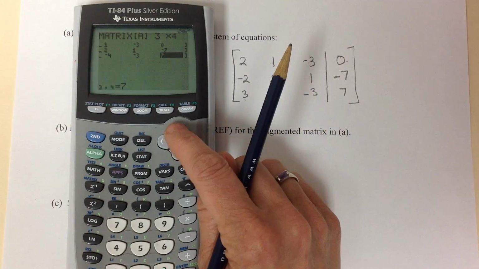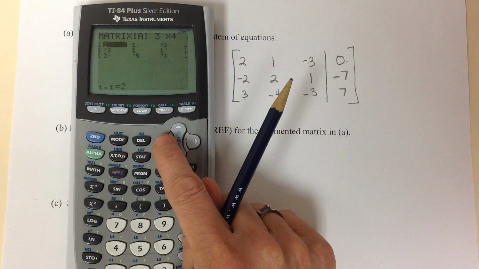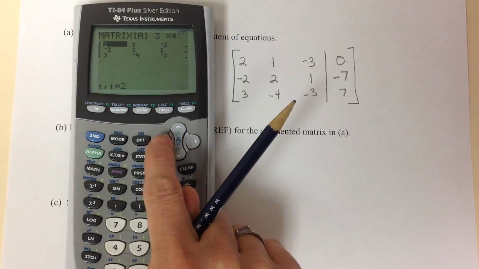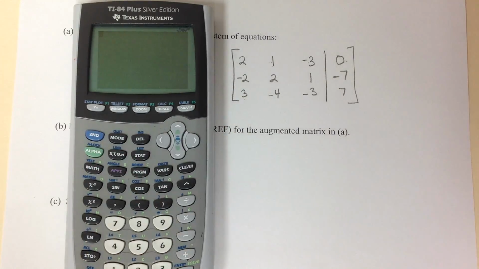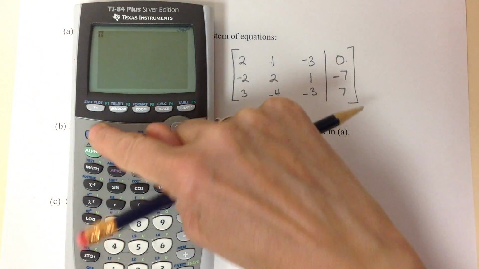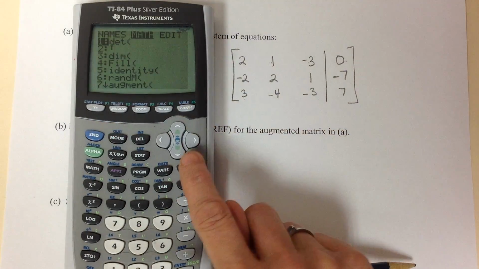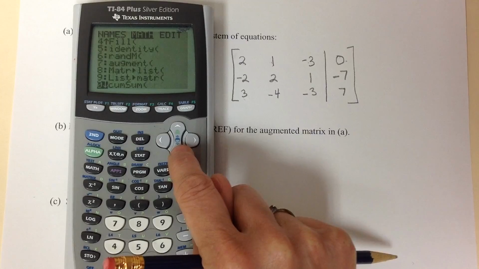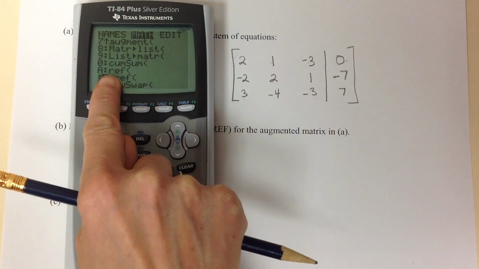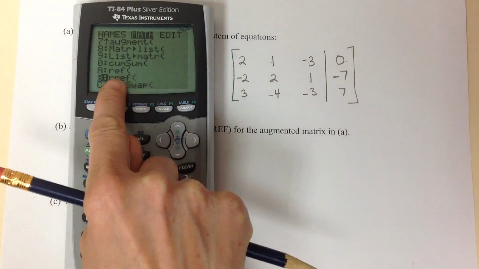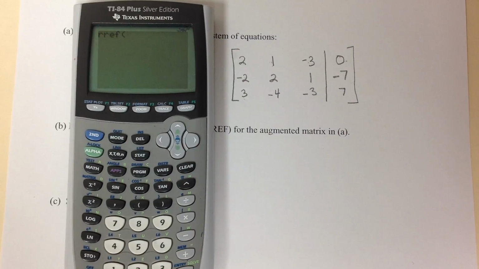Okay, doesn't hurt to double check and make sure you don't have any typos here. 1, 2, negative 4. Okay, I'm not seeing any, so I'm going to quit out of this. And I'm going to go back into my matrix menu, and I want to do some math. Page over to math. I have to go down quite a ways, but I'm looking for the one that says RREF. Don't stop at REF, that's different. We want RREF. Select that by hitting enter.